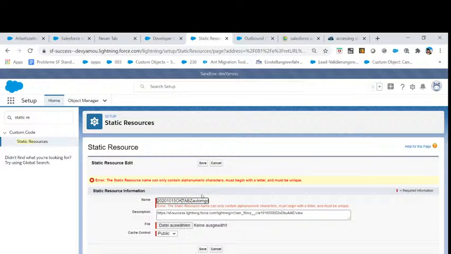Must begin with a letter, okay. Maybe we can just put it like this. And then let's say S or SR. Hit save. It's not going to work out, so we go like underscore, underscore, underscore, underscore, underscore.